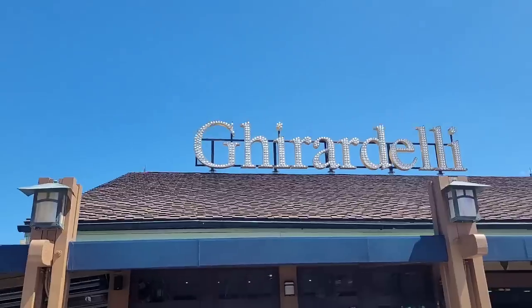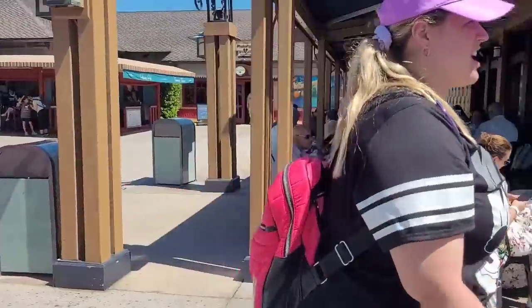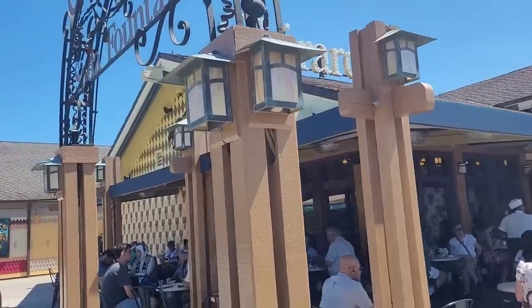Oh, look, hold on. There's an entire store for Ghirardelli chocolate. I mean, at what point do you need an entire store for Ghirardelli chocolate? However, I would like to go in there, which is why we're gonna keep walking past it, because I do not need a store's worth of Ghirardelli chocolate, and I have no willpower when it comes to certain things, whether it's cakes, cupcakes, cookies, Ghirardelli chocolate. Yeah, those kind of things, no willpower whatsoever. So we're definitely not going to go in there.